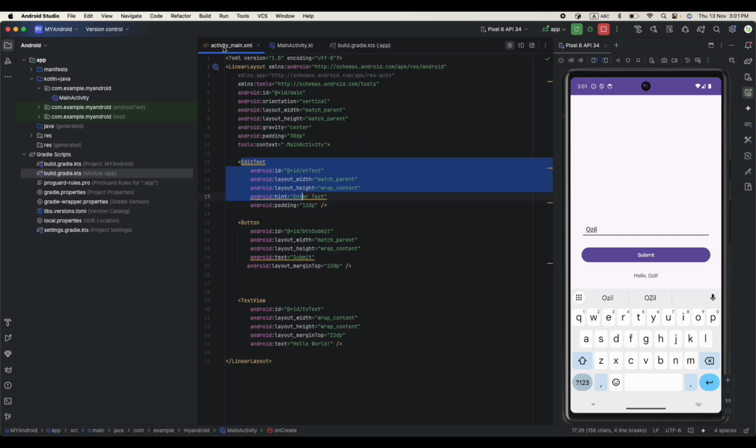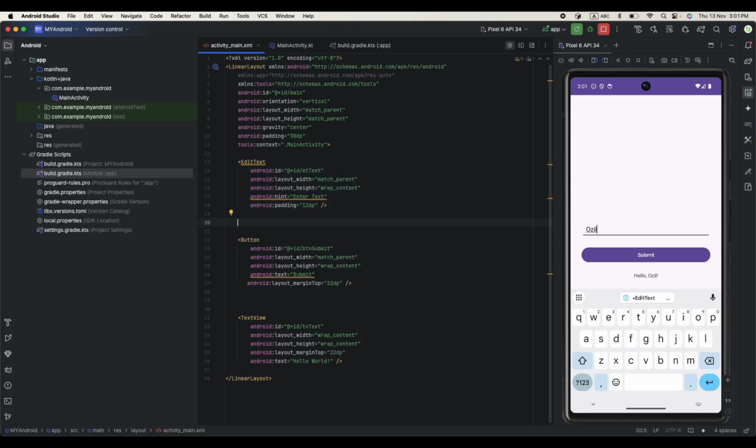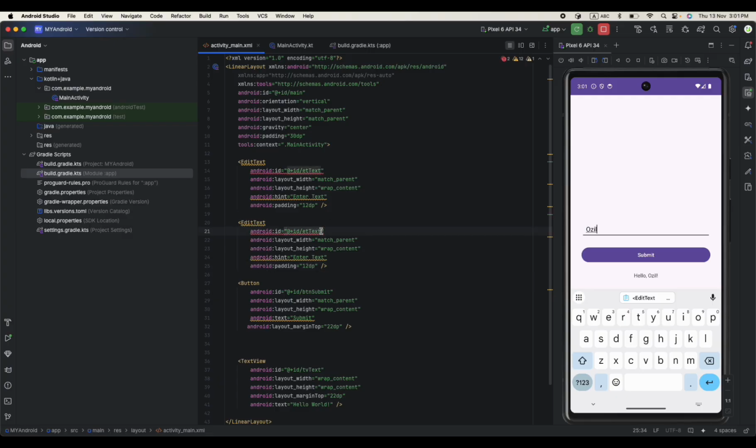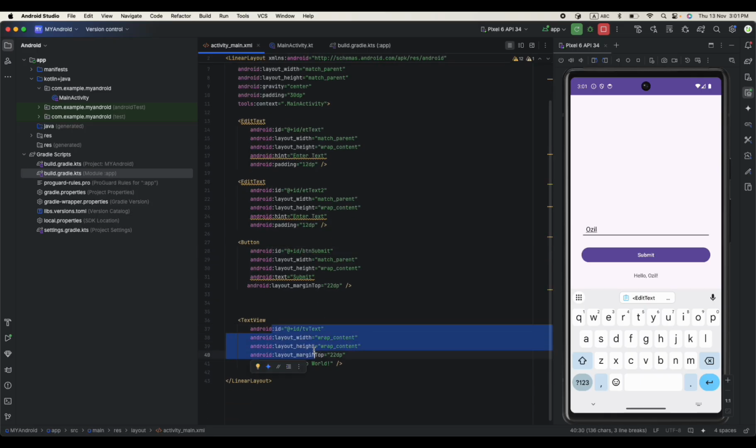You can try to add more text layouts. For example, I copy these two and paste them, and say et text 2, and here this is the button and this one is our text.